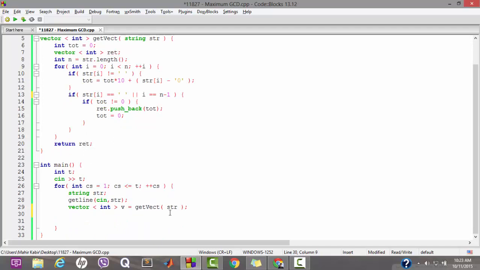Now that we have all the integers in this vector v, we have to initialize the variable res as 0. Then we will run a loop.